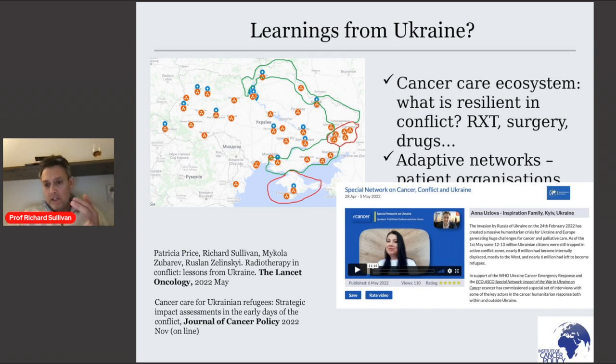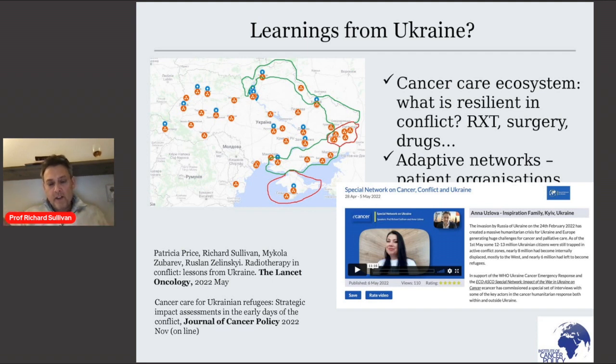One is the impact, of course, of the wider attacks against healthcare infrastructure. So particularly recently, power outages. And cancer care, for example, is one of the most power hungry clinical disciplines in terms of the need for power to run CT, PET scanners, radiotherapy, OR. So the power outages, because of the indirect attacks against the critical infrastructure, have had dramatic effects.